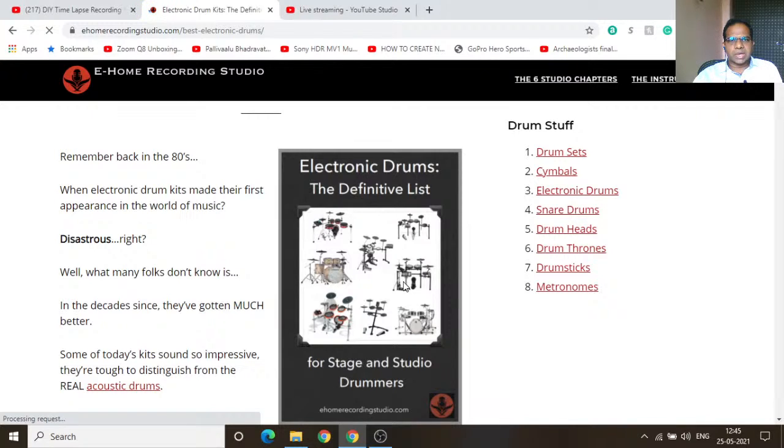For normal drum kits, we have to place the mics everywhere, here and here and here. But in electric drum kits, the mics and everything are already built in.